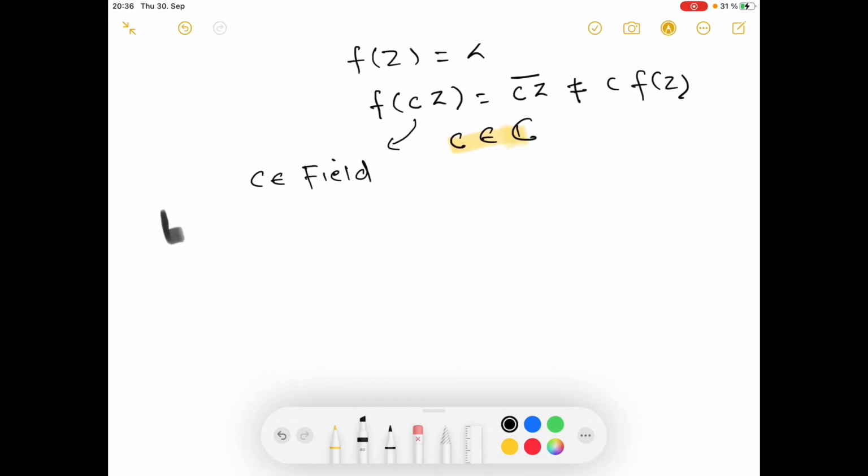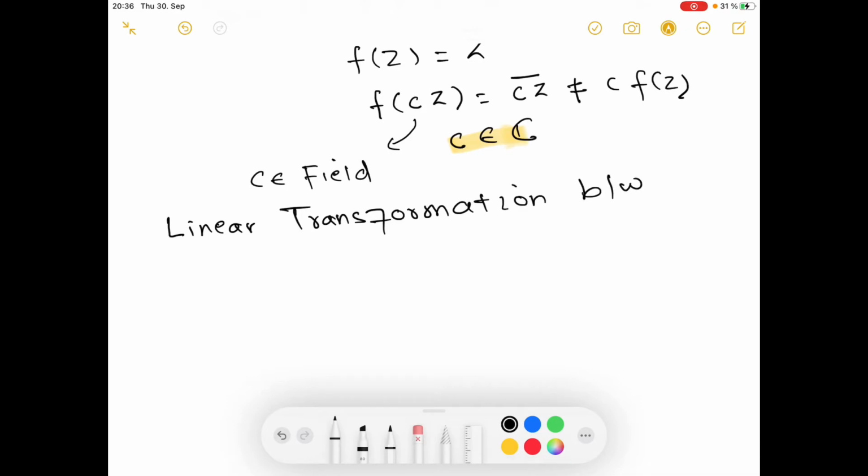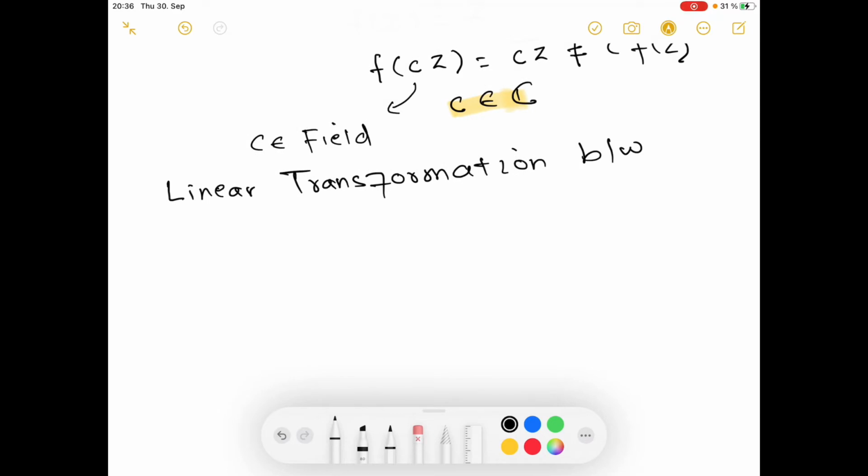Linear transformations between vector spaces, and we assume finite dimensional vector spaces. You must be familiar with what is meant by a vector space, a finite dimensional vector space.